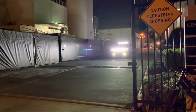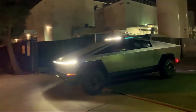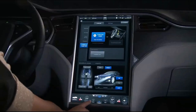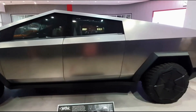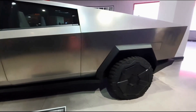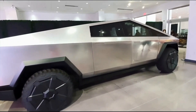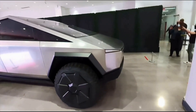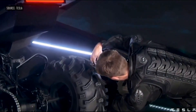After receiving more than 1.2 million pre-orders for the Cybertruck, Tesla virtually locked down the Cybertruck's online configurator, creating the impression that significant modifications were on the way for the all-electric pickup. Speculations began to circulate that Tesla would discontinue the single-motor configuration in favor of a quad-motor engine, which would complement the dual and tri-motor configurations that the company presently offers.